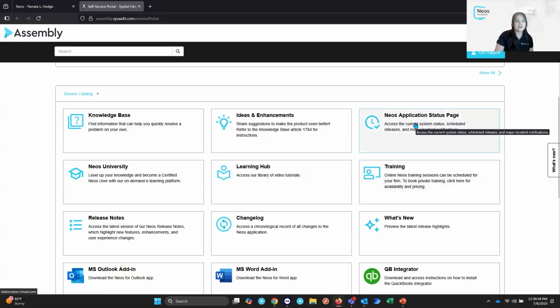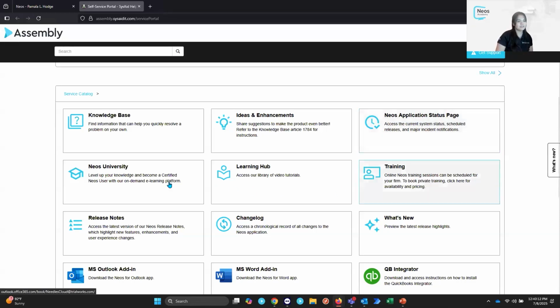Right here, we do have the Neos application status page. You can access the current system status, scheduled releases, and more. You will also be able to subscribe to get updates posted to this status page.